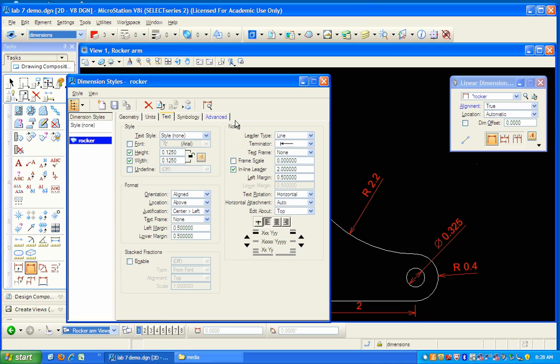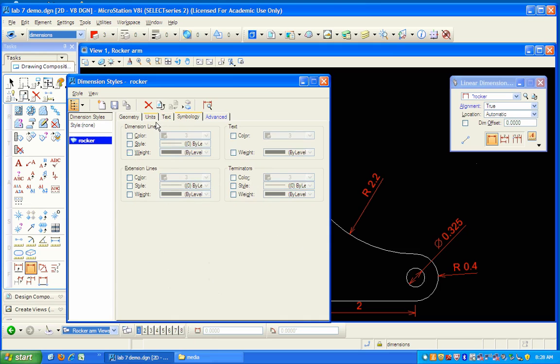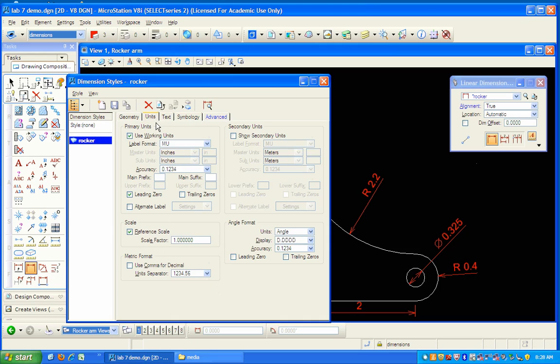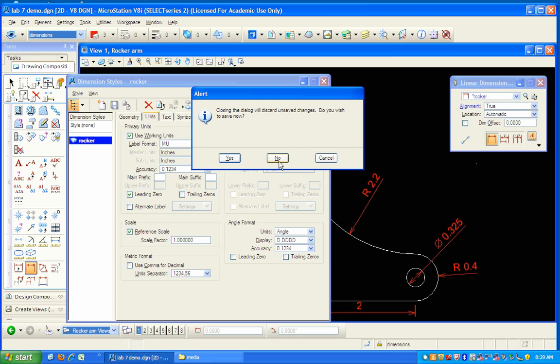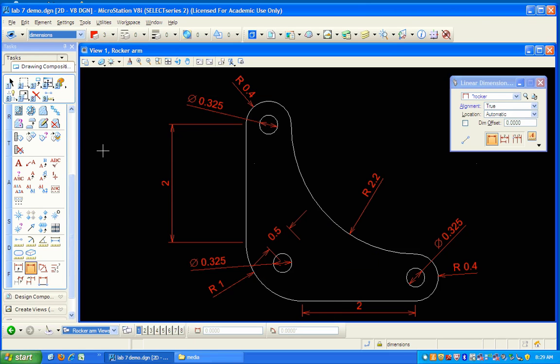This is good for now. The symbology, I think. The units. Oh, here we go. The units. We can display units differently if we want to. Anyway, there we are. So we can change stuff if we want to. We're not going to though. All right.